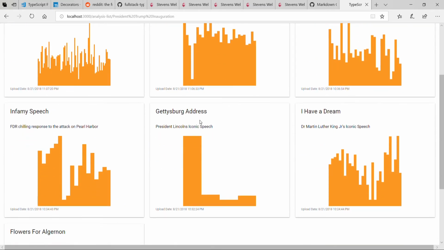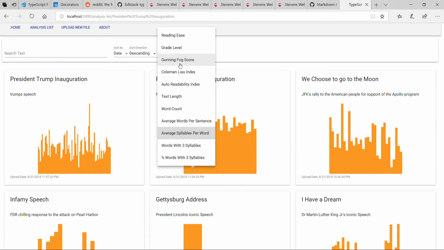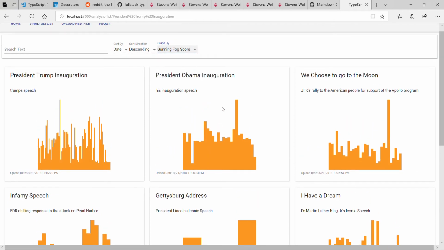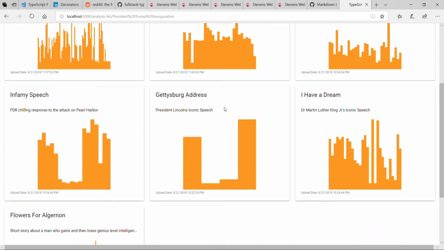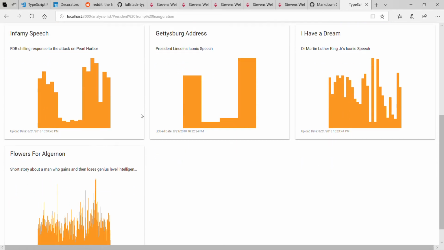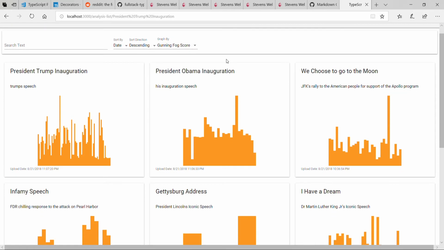One common trend now is that you can see that around the three-quarter mark is when everyone makes a big point or starts trying to get more complex in their speech and with their vocabulary. So that's about it for the actual site.